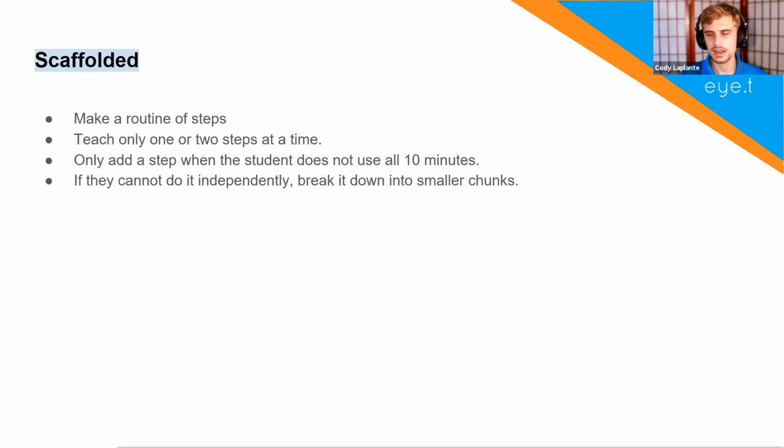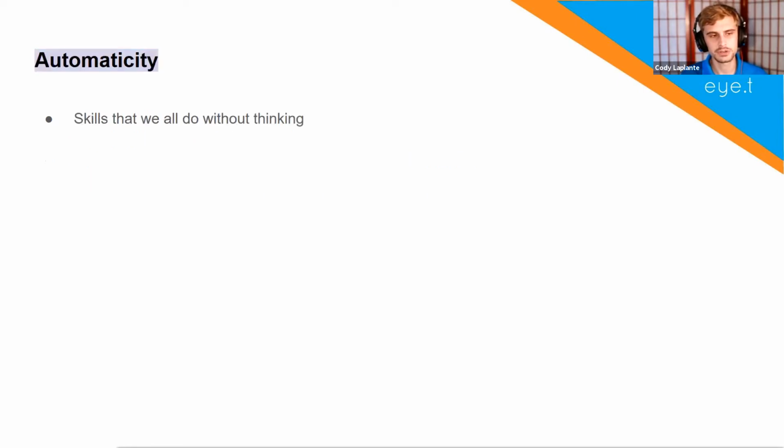All right, and then finally, we want to go to automaticity. Now, this is a great word. We were talking about this before everybody came in, how great of a word this is. Automaticity means, what does it mean? It means what we do every day without thinking. We do so many things as functional adults. We do so many things with automaticity. Opening up an internet browser, something we do with automaticity.